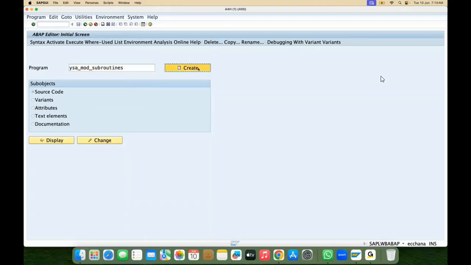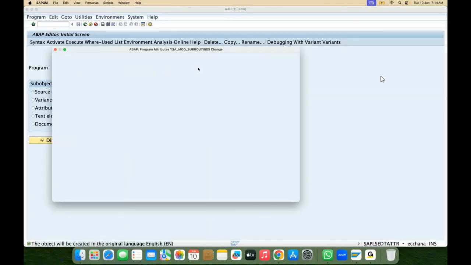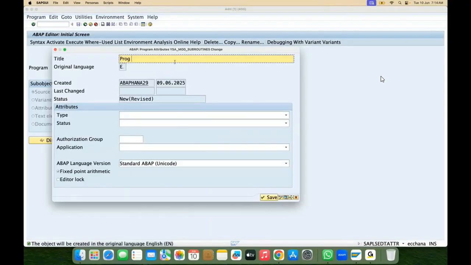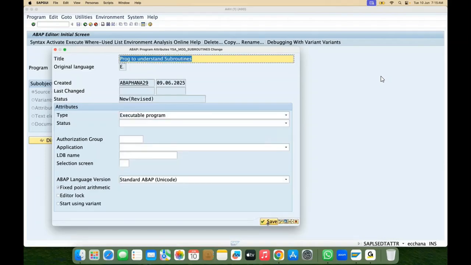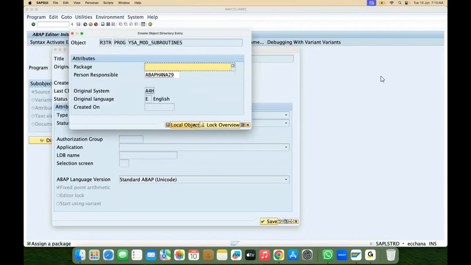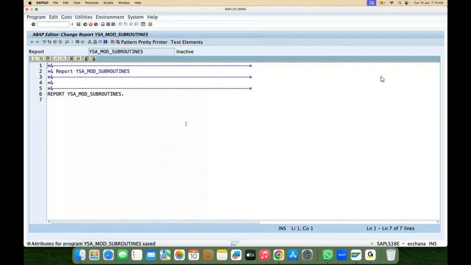Click on create, program to understand subroutines. Program type is executable. I am creating an executable program because subroutines are not self-executable programs.